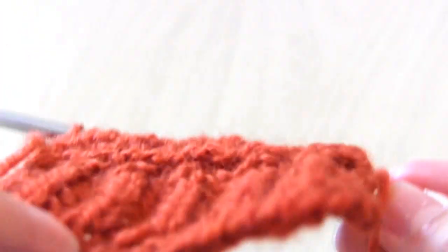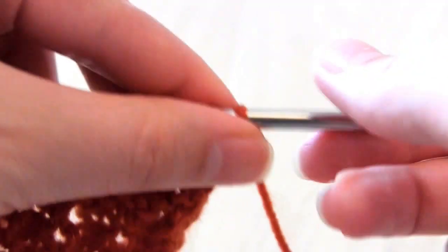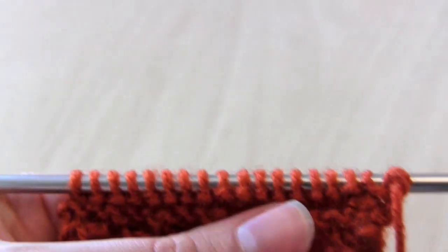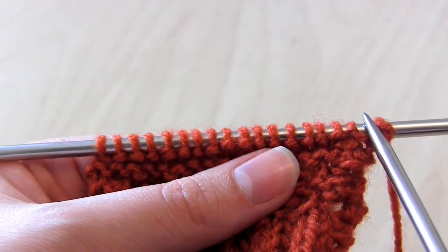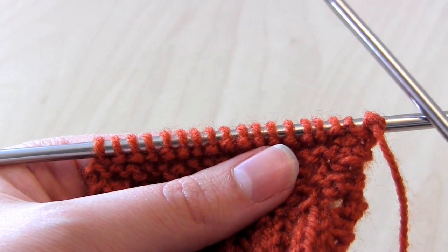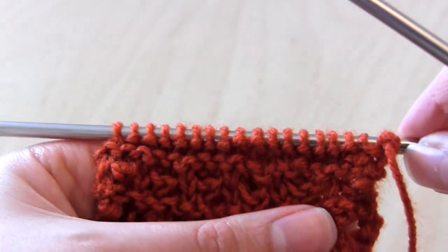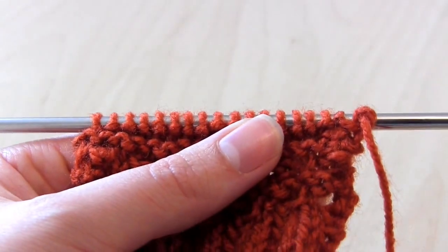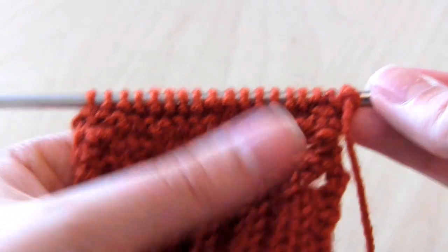The first thing you need to do is cast on a number of stitches that is divisible by both 3 and 2. So that's a number in both the 3 and 2 times tables. In this case I'm using 18 stitches. You can start the brioche stitch immediately after you cast on, or like me, you can do a different stitch first and then switch to brioche.